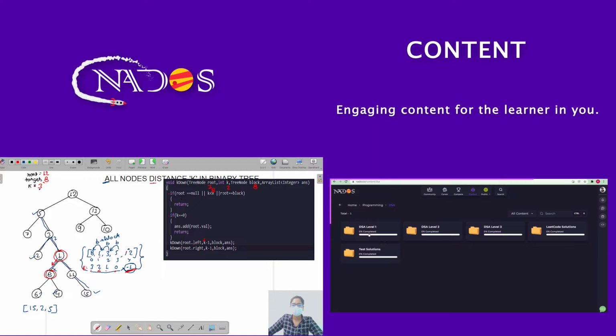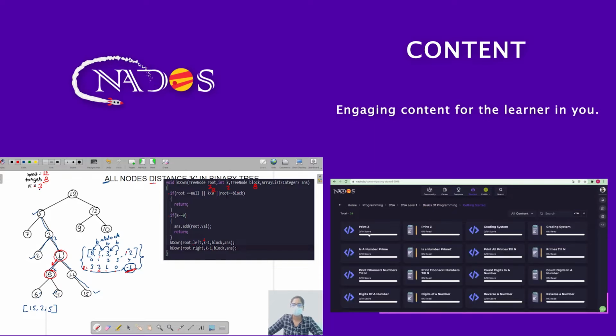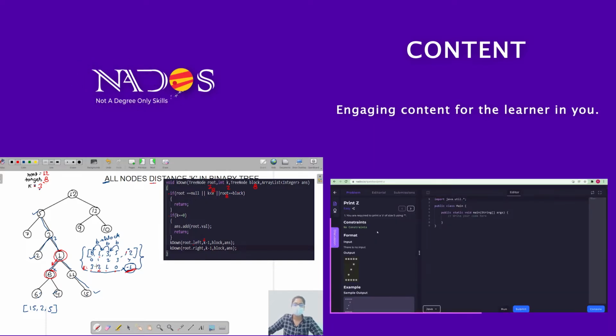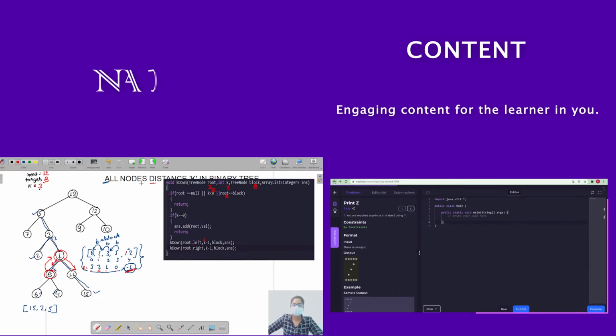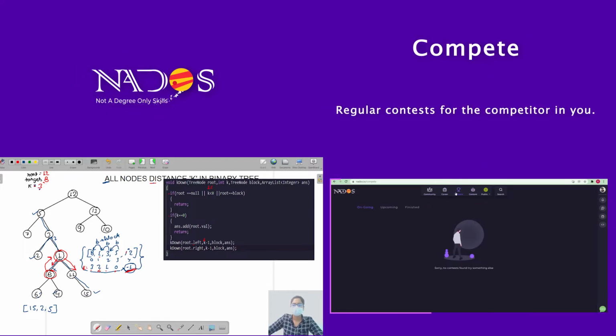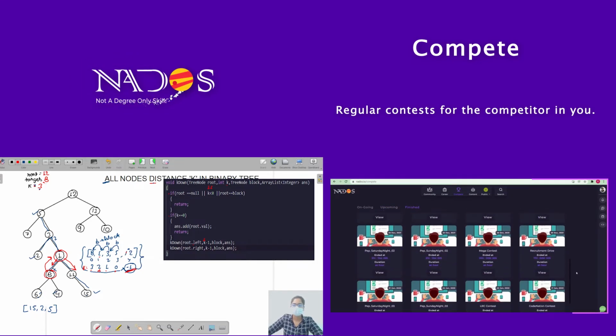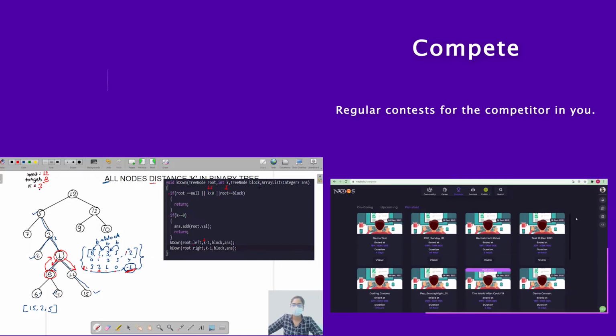Now this time this is 8, and we'll check if root equals null or k is less than 0 or root equals block. This root is the block node. This 8 is the block node. So we will return from here. Then we will make the right call. Now the root value is 11. The value of k is k minus 1; initially it was 2, now it is 1. And the blocker node is 8.